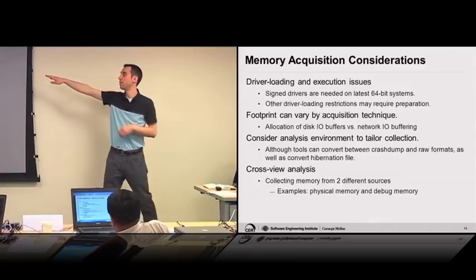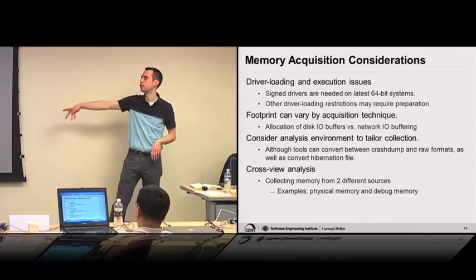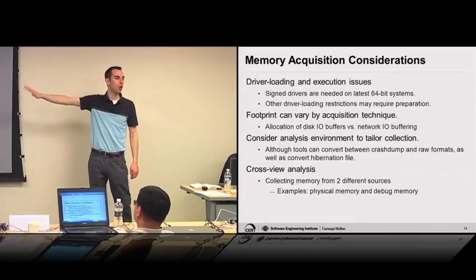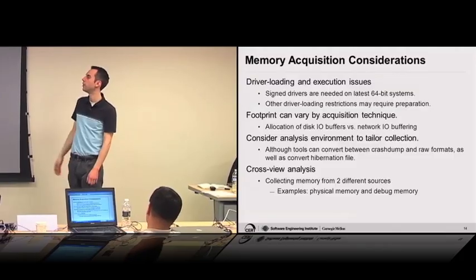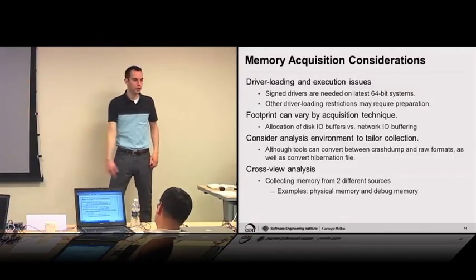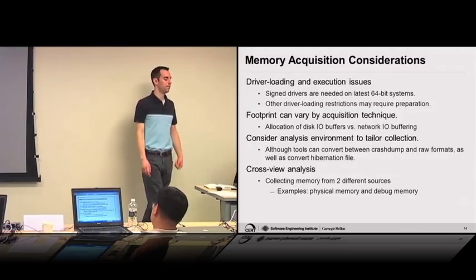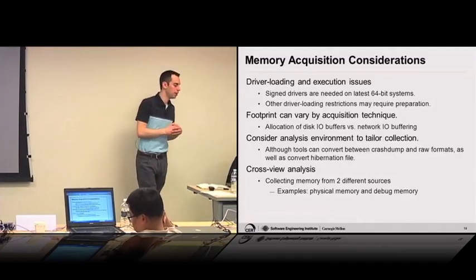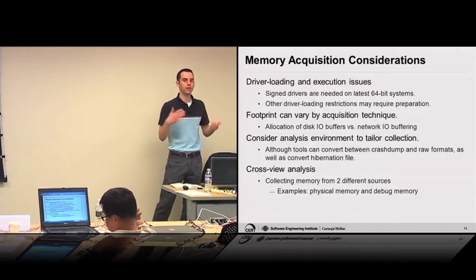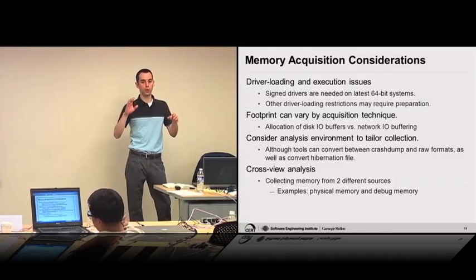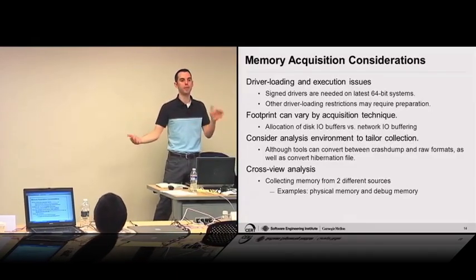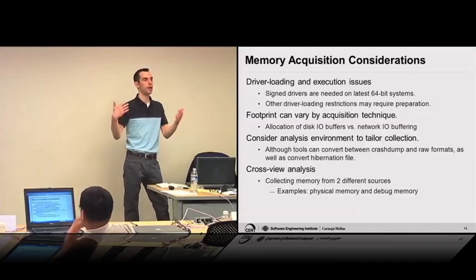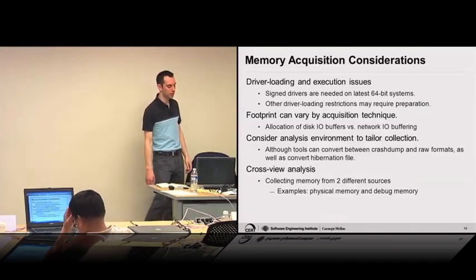This is kind of talking about some of the memory acquisition considerations we talked about yesterday. The fact that they do need to load a driver, or that there are differences between different architectures, 32-bit, 64-bit systems. Be aware of the footprint that you're going to make by running the application. Having multiple vantage points for memory can be beneficial as well. So having two different sources, whether it be physical memory and debug memory, can give you two different perspectives from the system and things like that.